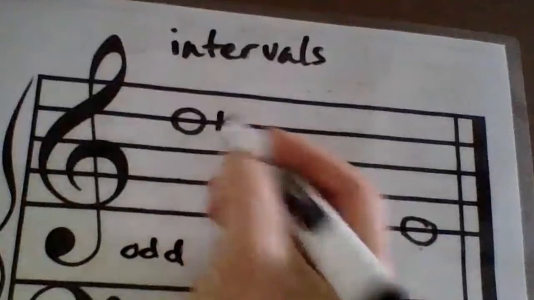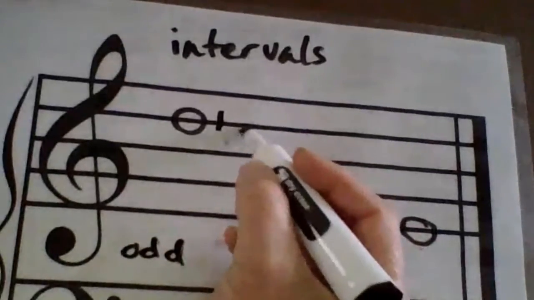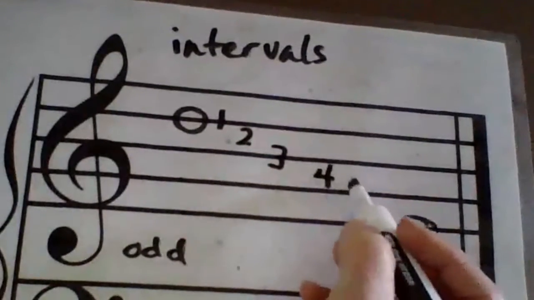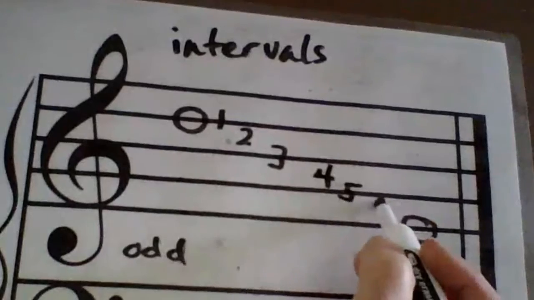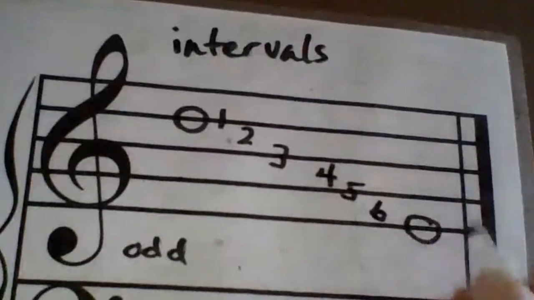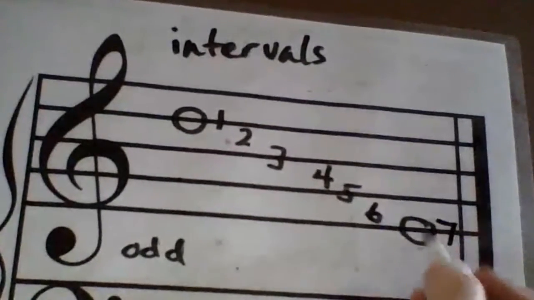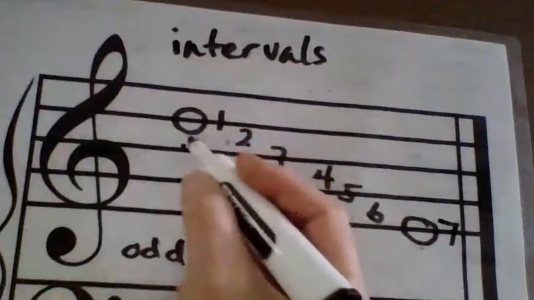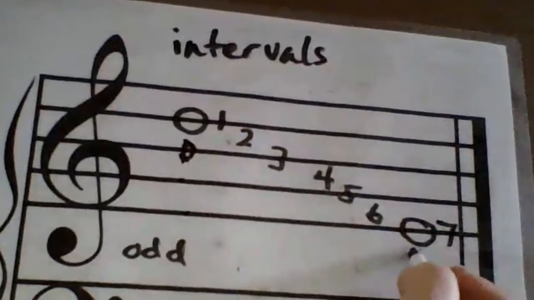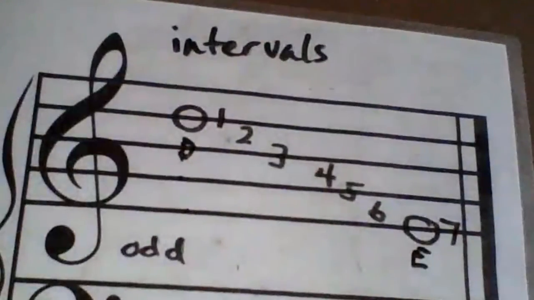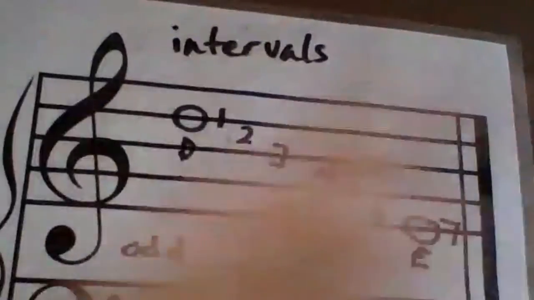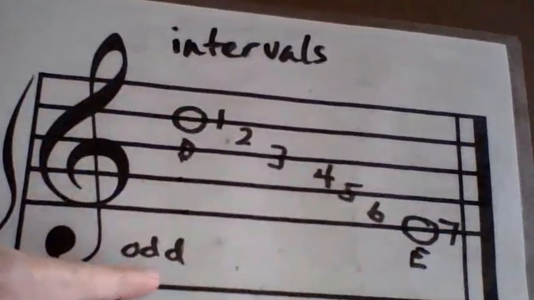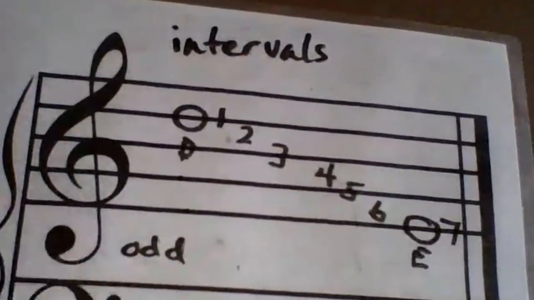So we're going to start with 1. I'm going to start counting down. 2, 3, 4, 5, 6. And then we get down to this line here. That's a seventh. So we're going every good boy does. That's a D down to the E. And that actually is true because it's just one short of a whole octave. But that line to line did turn out to be an odd interval.